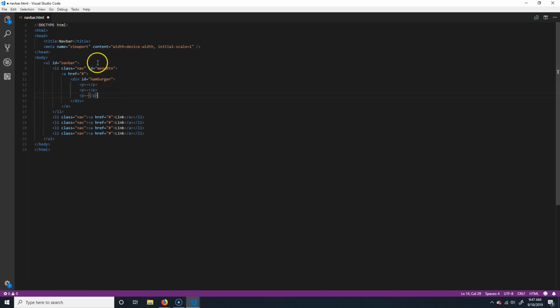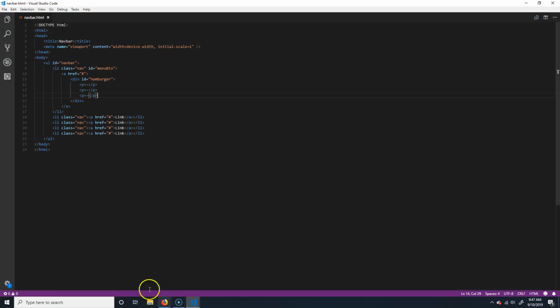All right? And if we were to save that and refresh this, you can see it's going to be these 3 dashes, which doesn't look like much, because obviously they've got to be right next to each other, and they've got to be formatted a little bit differently. But that's basically what it's making. It thinks that this is one big button. So that's what we're trying to do there. So that's how I'm going to get to this. Okay, so that's good for that.